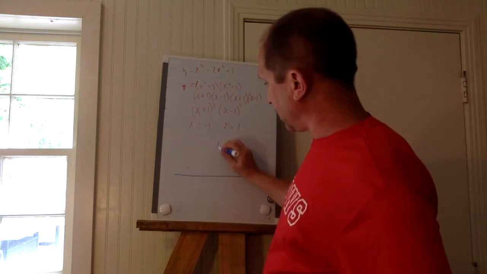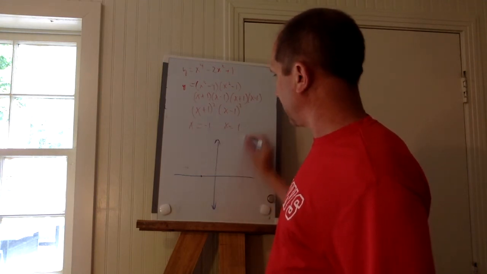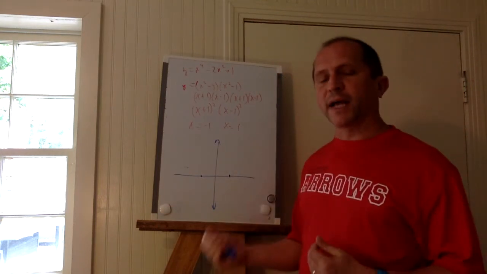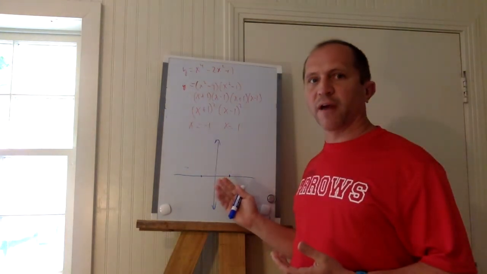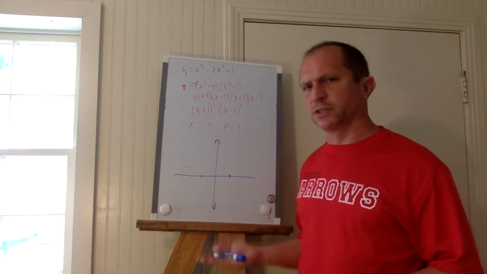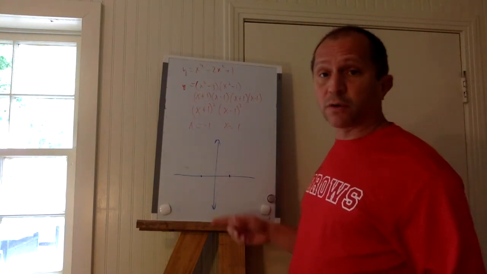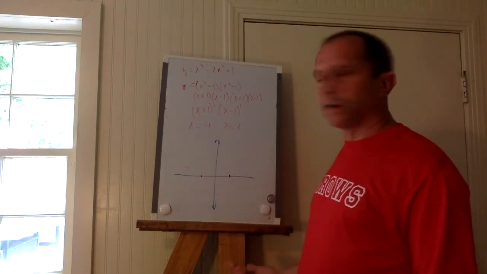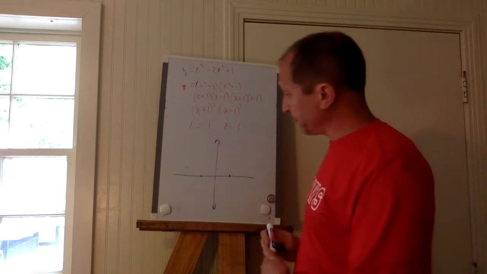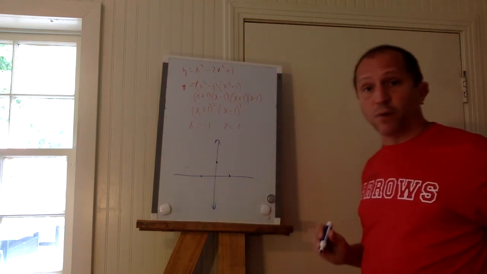And we've also got intercepts. We got one intercept at negative 1, another intercept at positive 1, and we actually have a y-intercept here other than 0. On the last video, we had the graph crossing at the origin. That gave us the y-intercept along with one of the solutions, so we didn't bother solving for it. But in this case, we didn't cross at the origin, so we've got a different y-intercept other than the origin. 0 minus 0 is 0 plus 1 is 1. So our next intercept there, which is our y-intercept, is at 1.